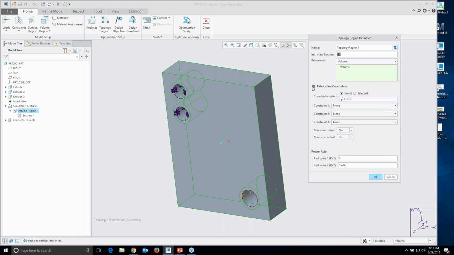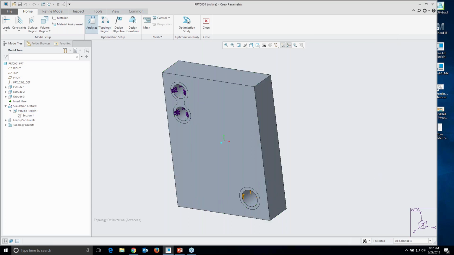There's also this initial mass fraction number. This is a very important number. And what this is, you can think of it, it's a little more complicated than that, but you can think of it as what do I want as a final fraction or percentage of my model. So if I want just like 20% as the end, a recommended practice here is to put this as the initial value here, and then use that as your upper constraint later. Okay, so we'll do that here soon.